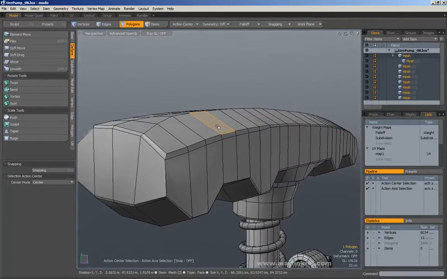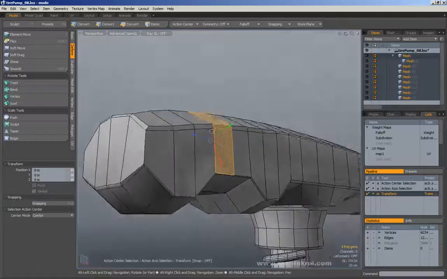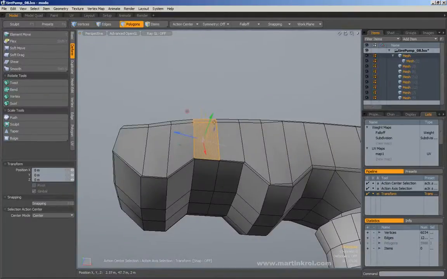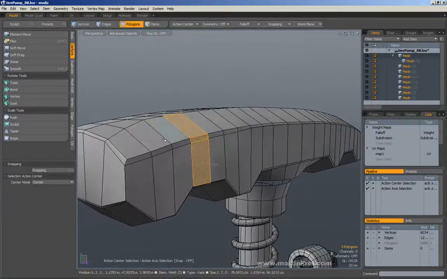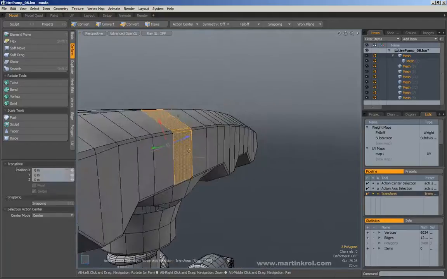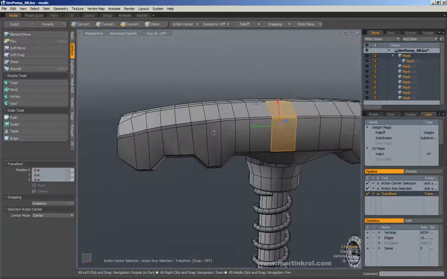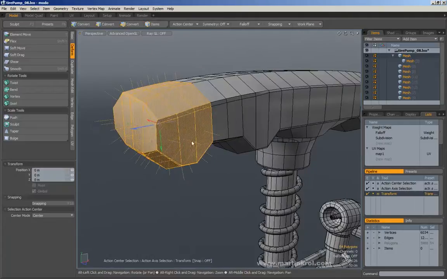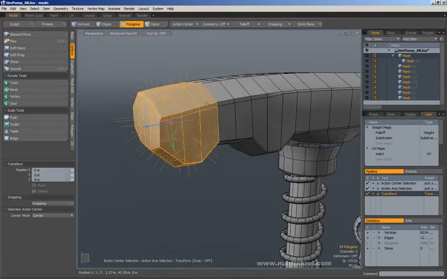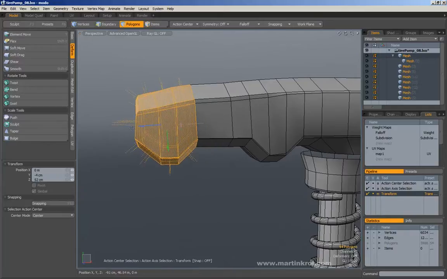Now, where it starts to change is if I now select these three polygons like that, and I press move again, you'll now notice that the Z, the Y, and the X are actually misaligned. Now, what's going on is it's trying to average out the angle, and it's trying to give you, basically, the average. Now, where this actually breaks is when you have something like this. It doesn't necessarily break, but it tries to average all these polygons out, and it's guessing that the average normal that it's trying to point at is in this direction.